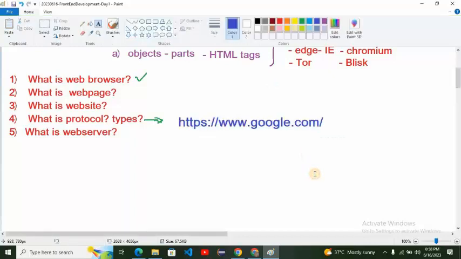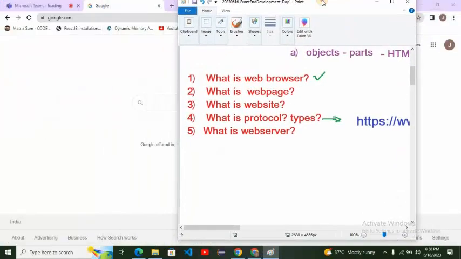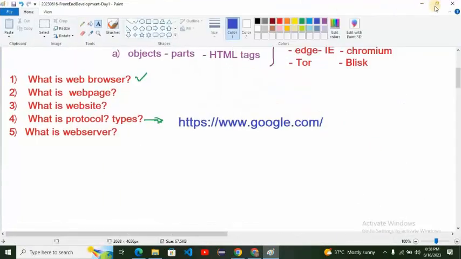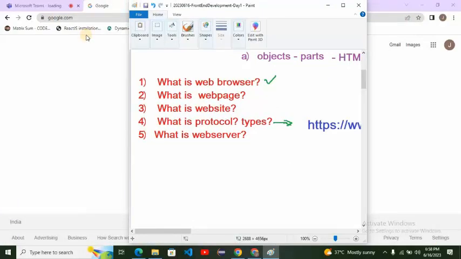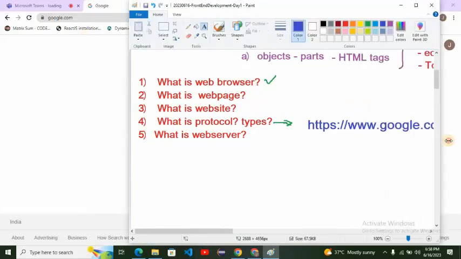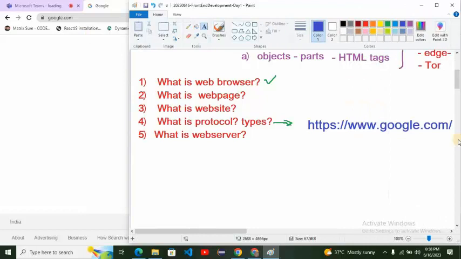Check it out, you can observe both things simultaneously. Here we are able to see google.com, but here we are able to see something different.